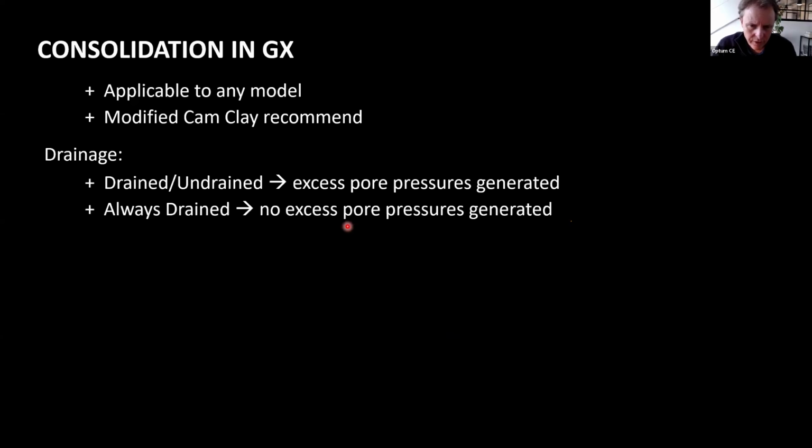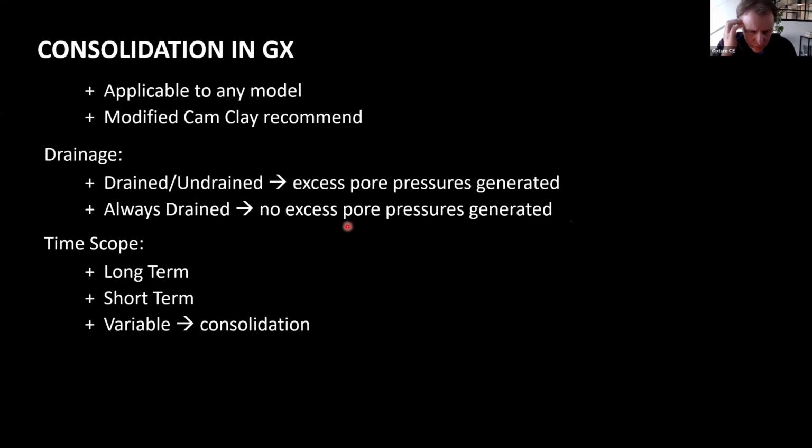How do you actually activate it? How do you actually do it in GX? And there's two things you need to be aware of. There's this setting, drainage, which has various options here. There's an option called drained, undrained. We say that means that in the short term, excess pore pressures are generated, in the long term not.